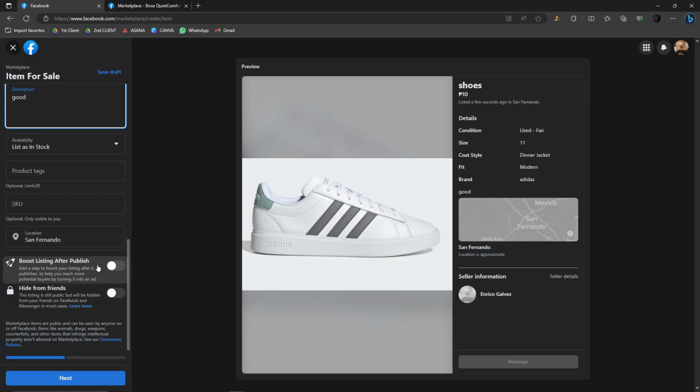Now, here's the option that we need. Hide from friends. Click on this one so our friends won't see our listing. For example, we're ashamed, we're embarrassed, or we're shy a little bit. This is the perfect option for you. For all of my introvert friends out there, simply click this one and click on next. And I assure you, whatever listing you post on Marketplace will be hidden from your friends, your families, as long as they're connected on your Facebook account.